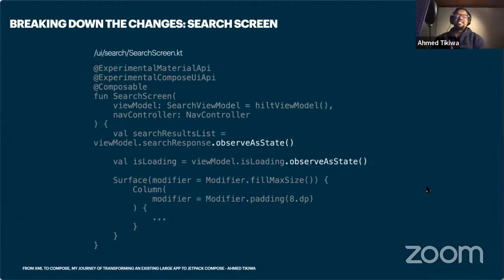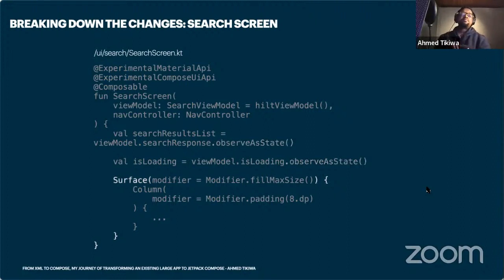Then, because the data in my view models is currently being returned as LiveData, I can transform that LiveData value into state using observeAsState. Then every time there would be a new value posted into the LiveData, the returned state will be updated, causing a recomposition of every state.value usage. Now, composables rely on state, which is why I'm transforming this LiveData into state so that the composable can react to the state and decide whether it will recompose or not.